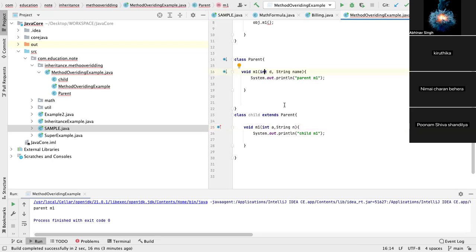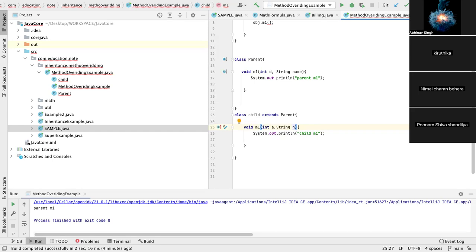Data type should be same. Argument number should be same. So let us assume order is same. Now it's going to have one extra argument, float d. Is it overridden or not? No, it won't override, because it's having a different number of arguments, right? So it won't override. Clear till here?